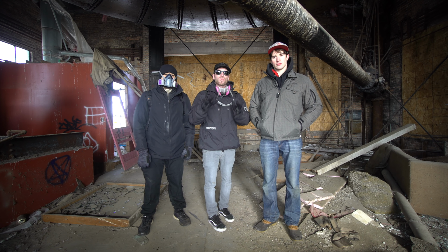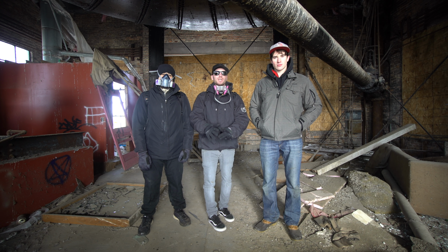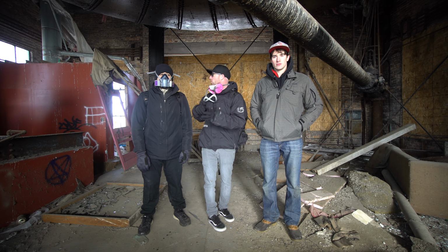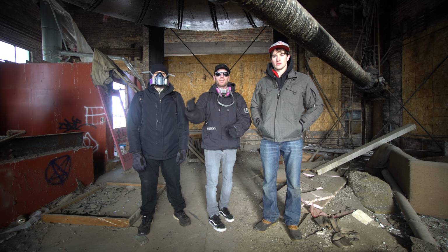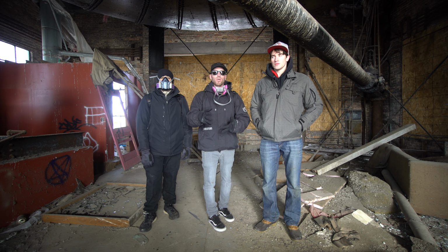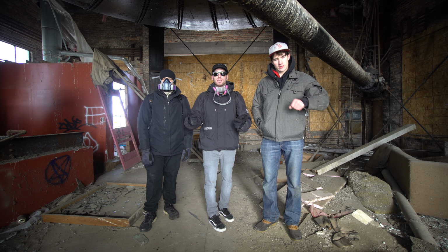All right, guys, this was a really cool, dirty, cold explore. The clock tower is awesome. The fact that it was turned into an apartment building is even better. I can only imagine living in an old clock tower with that old elevator system that they had there, with the fences, the gates, and all that stuff. Very, very cool. I want to thank these guys for bringing me here, bringing me through this very incredibly dirty spot. Right now, I am cold as hell, and I just want to get out of here, get some shots of the outside for you guys, and do something else.